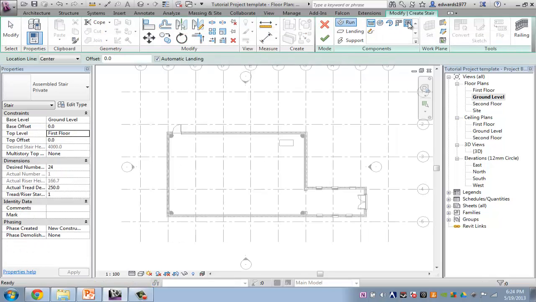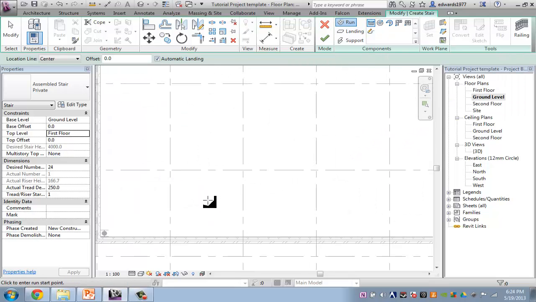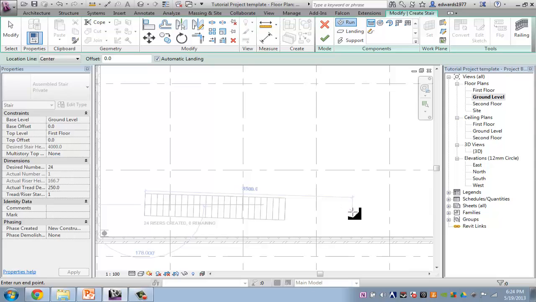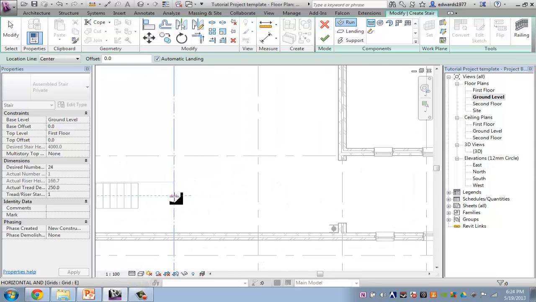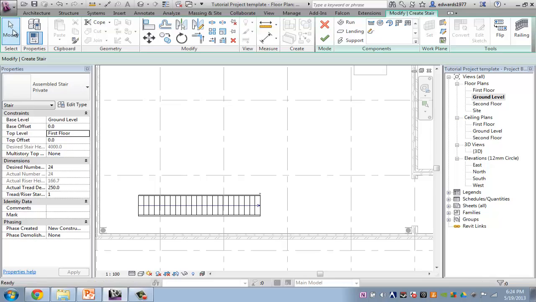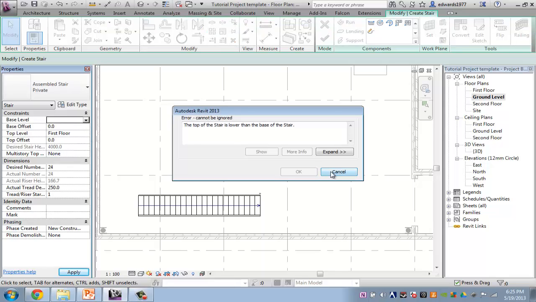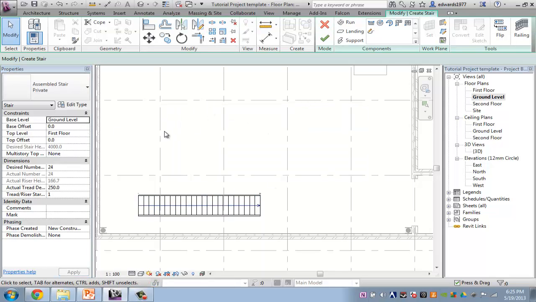We can add different types of stairs. So we've got the spiral, the U-shape winder, the L-shape winder, and you can create your own. But we're just going to do the default straight one. All I want to do is click anywhere and drag it across, and we've created our stairs. The top level will be the first floor. You can change that, so if you want to go from the first floor to the second floor, you can quickly change the base level to the first floor and the other one to the second floor, and it will move the stairs up a floor.